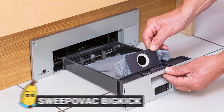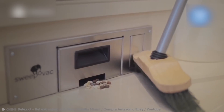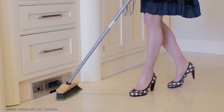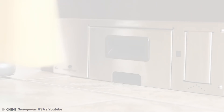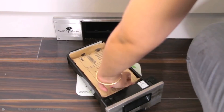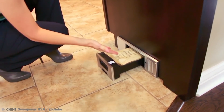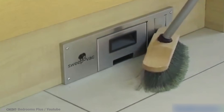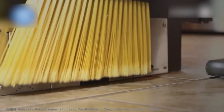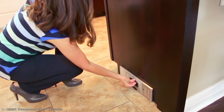Number 16: Sweep-O-Vac Big Kick. Vacuums can be pretty clunky and irritating, but with the Sweep-O-Vac, all that clunkiness is consolidated into one hose. With a range of up to 110 meters squared, the Sweep-O-Vac's Big Kick is a complete vacuum solution for smaller living areas. It creates an extremely strong vacuum that's both hidden and space-saving, the only vacuum on the market that provides 2-in-1 capability in a single appliance. Homeowners may use the kick pan to rapidly remove floor sweepings and kitchen trash, or plug in the flexible hose for regular vacuuming. The hose can be extended from 3 meters to an impressive 10 meters.